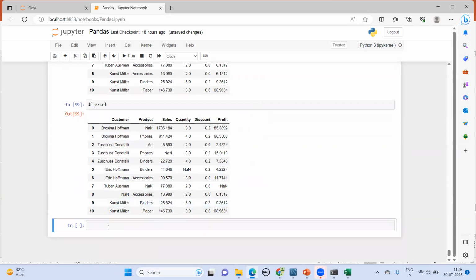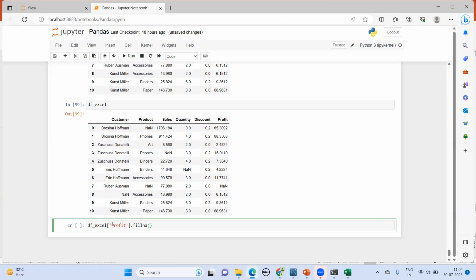I will take one particular column here, I will take profit, and I will use the fillna method here.